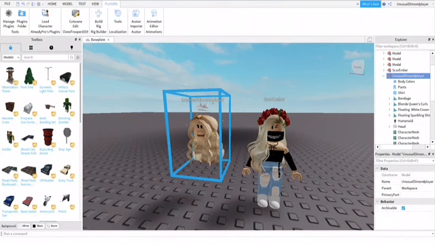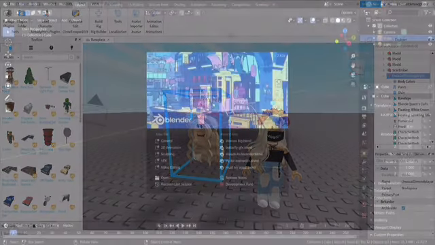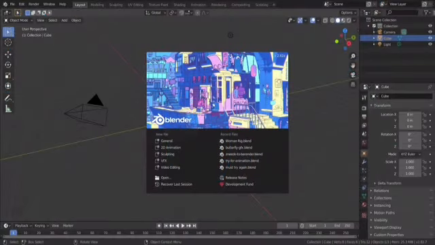And then the next program is going to be in Blender. Okay guys, so now that I'm in Blender, what you want to do is download the woman rig file, or whatever the Roblox character is. So if it has a man rig, you want to download the man rig. If you have the Roblox Scene 2.0, you want to download that one. There's a whole bunch of different ones.